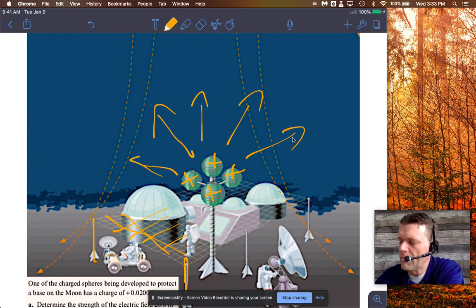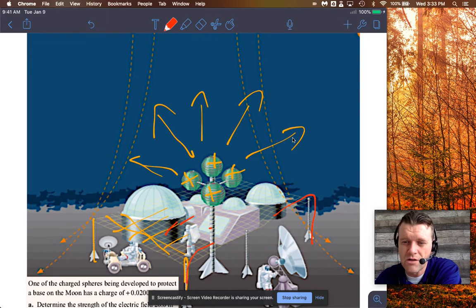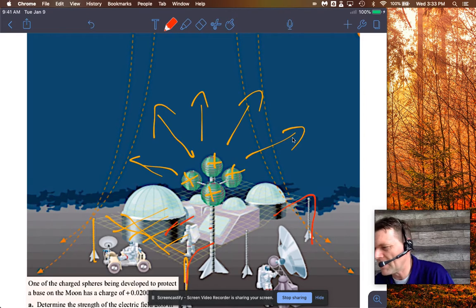So really, if these are positive charges, what will happen is a negative charge will be attracted up into this grid. Okay, so that negative charge will come up in from the ground, and there'll be a bunch of extra electrons on the top of that grid. But those electrons will shield anything underneath it. So if you've studied Michael Faraday, it's called a Faraday cage type thing. But that's kind of an interesting proposal. But for an example of how an electric field might be of use, this is one of them.